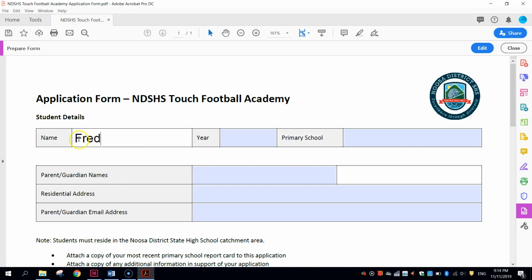Now the issue I've got here is that the text is way too big. I think that's about size 12. My fonts on this page are size 8. So we need to change the formatting of each of these text fields to get it to match up with the rest of our form.